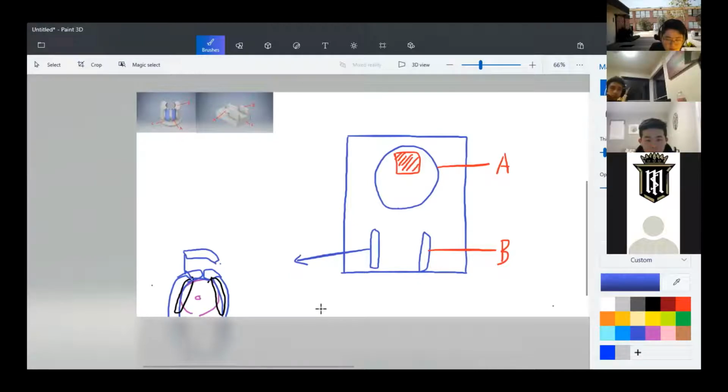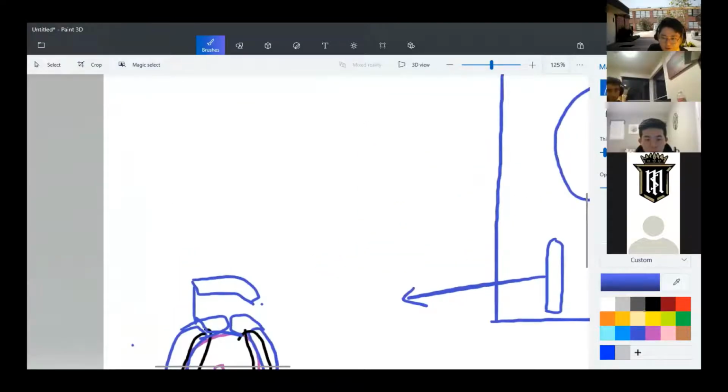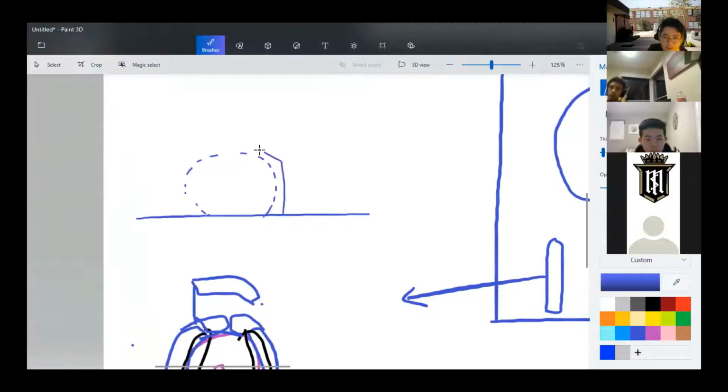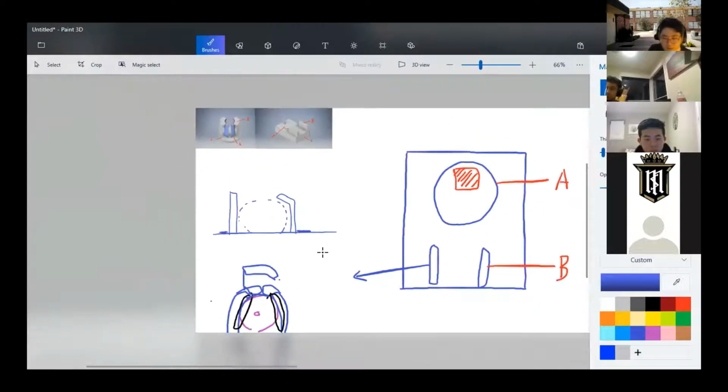Everyone clear on what we need to do for point B? So very simple, point B. All you have to do, let me draw a more precise drawing over here, is have a flat surface. Think of it as like there's a human arm over here. You have to create maybe a design like this, or maybe a simple block like this, and make it so that this could be adjustable. But again, we can handle very minute details like that next time. Everyone get what point B needs to do?